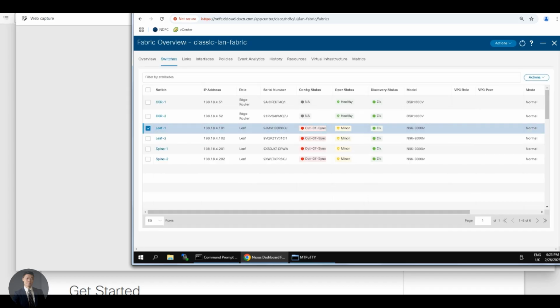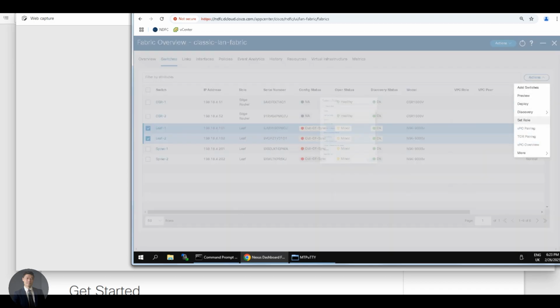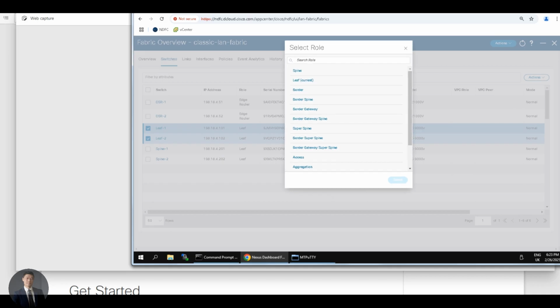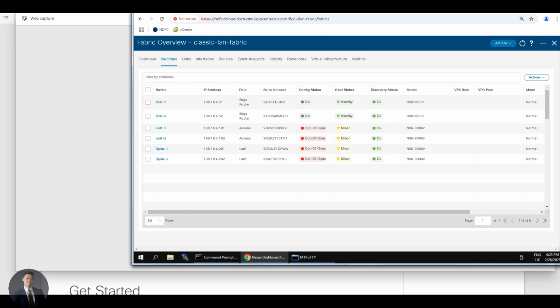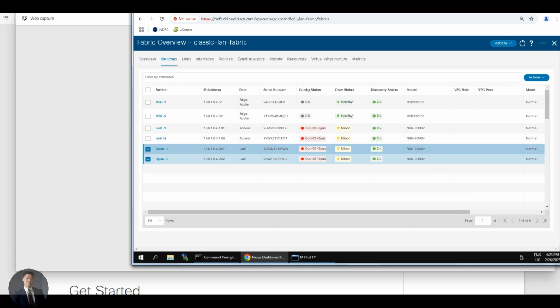The next step is to assign the roles for my leaf. Action, set role. The role we're going to pick is access. It's not leaf because it's non-VXLAN. Okay, then it becomes access. Click a spine. We're going to set the role to be aggregation.